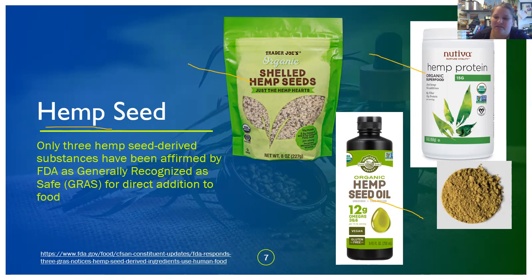Mostly the importance of these is that hemp seeds are a great source of protein, carbohydrates, oil, the healthy fats like omega-3s, omega-6s, and can typically be eaten not by themselves as a meal, but with other things. So like mixed in with your oatmeal or your cereal, orange juice, smoothies, protein drinks, that sort of thing, soups, salads, dressing, desserts, baked goods. So this is not considered to be CBD infused food, right? Because this also has very, very low amounts of CBD in it. So again, mostly for the actual ingredients like vitamins, proteins, fatty acids, that sort of thing.